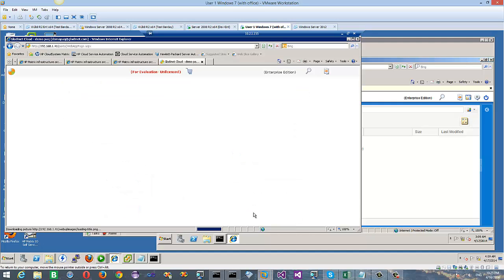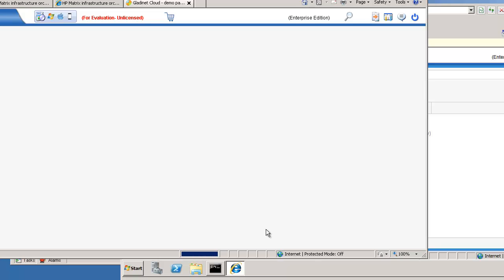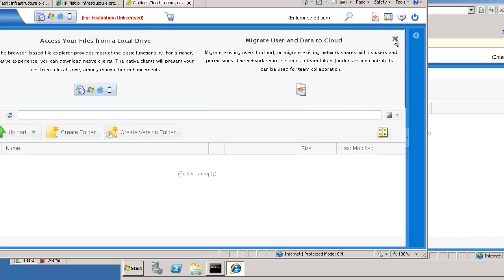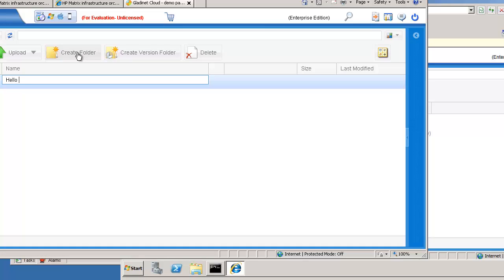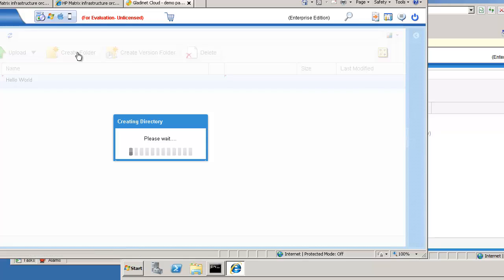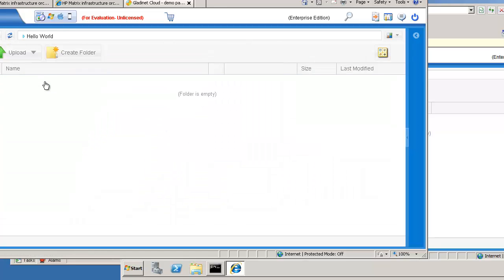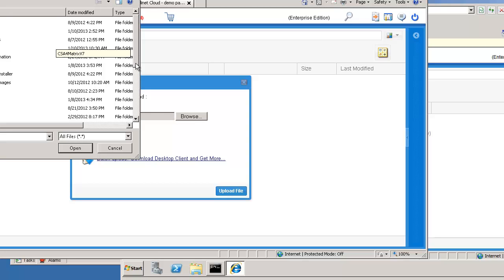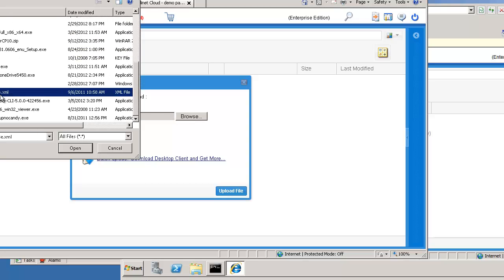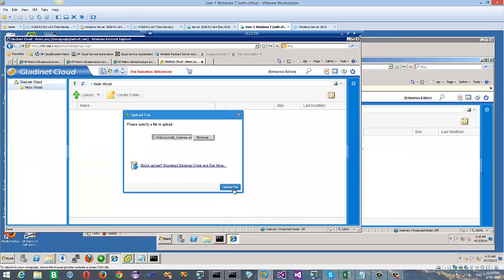So this is the administrator login, and then later on you can create users and have other users and connect Active Directories to use the solution here. And as you can see here, the basic operations on the web browser client are working. You can create folders and upload files via the web browser client. So basically everything is up and running at this moment.